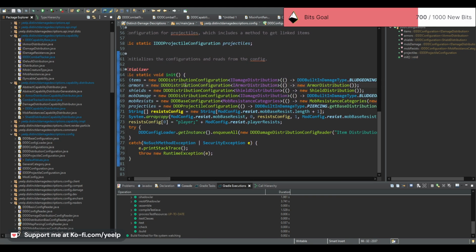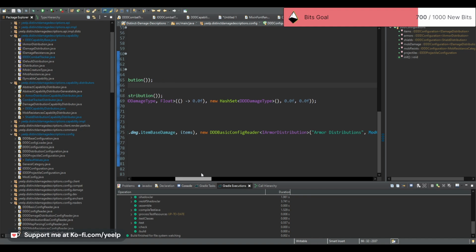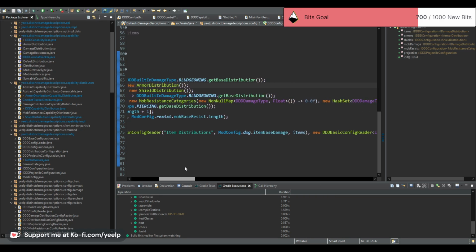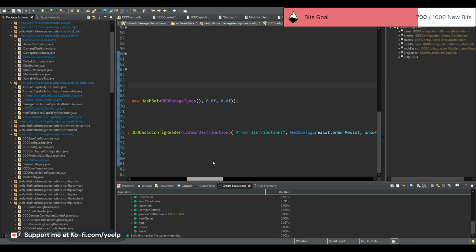DD distribution configuration. Don't you register the readers? Yeah, you do. Damage distribution config reader. That's for that. Basic config reader.